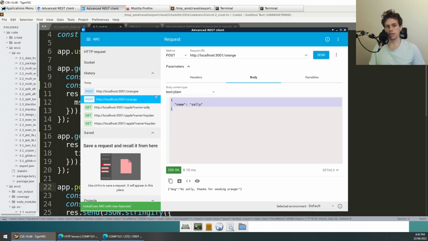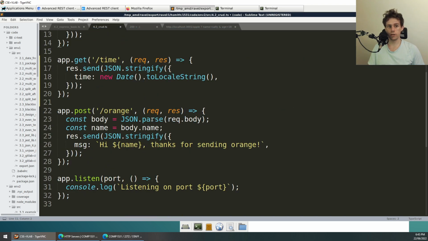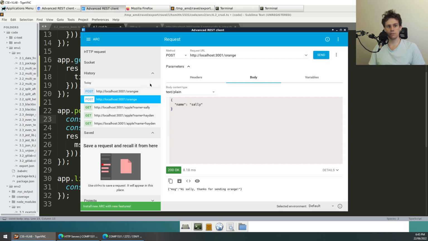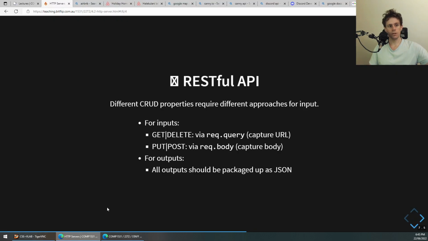If you have a look at my body here, this is valid JSON. Now in this case, we sent it as text. We just sent it as a string across the internet. And as soon as our server caught it, it parsed that string with JSON.parse. It took the body and unJSONed it into a JavaScript object, and that's where we got the body here, and then we got the name out of that object. So body here is an object with 1 key. It's the unpacked from JSON version of this. Okay.